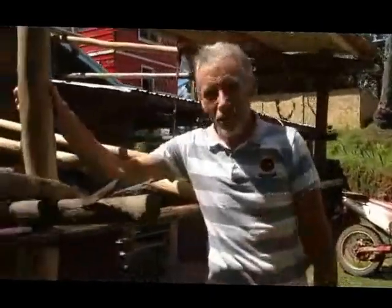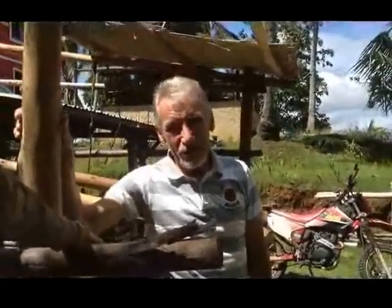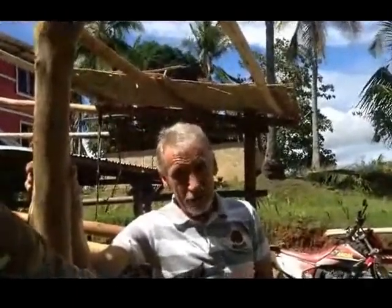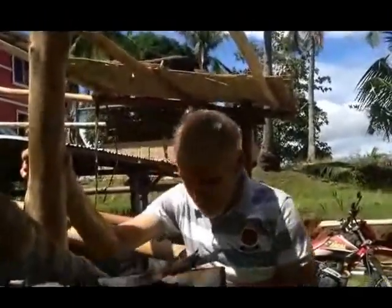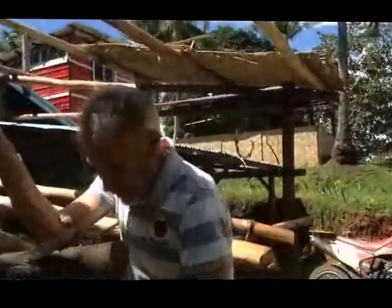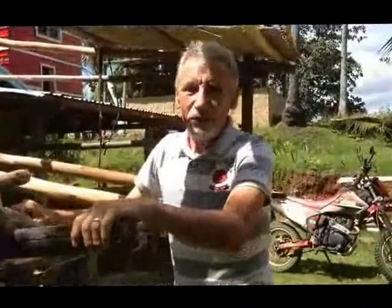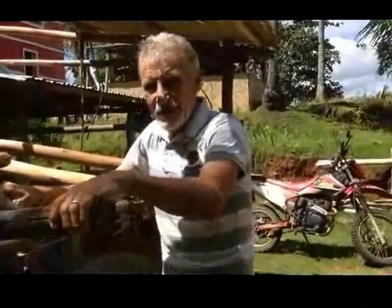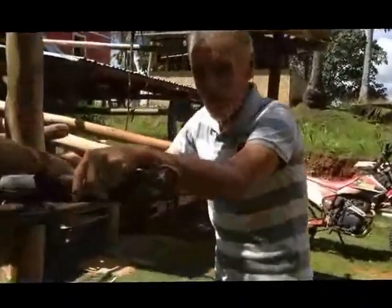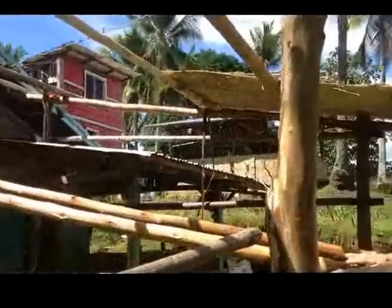All of the posts are made from a particular tree called the tugas. And the tugas, in the mature pieces, the thicker posts, it's hard to knock a nail into it, right? So they put into the main supports, they try to do that in tugas. The others, and they know their trees very well. They know what's good for building, what's not. And the rest of it is all brought down.